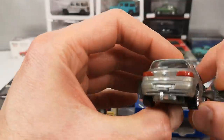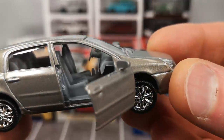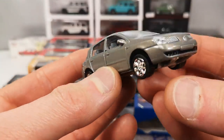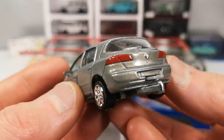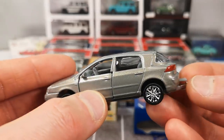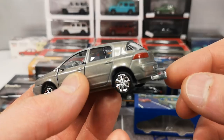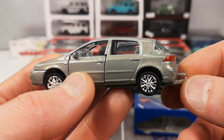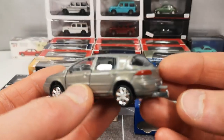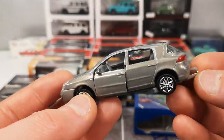This one has opening doors. It's got an okay-looking interior in grey, lensed headlights, and details in the front and back. And again that weird trailer hitch. The fact that they're not true 1:64 will be a downside to many. But what bothers me most are these trailer hitches — they make the cars hard to fit in any other boxes than the window boxes they come in. If you want to put this in a Jammer, you'd have to angle it because of the trailer hitch.